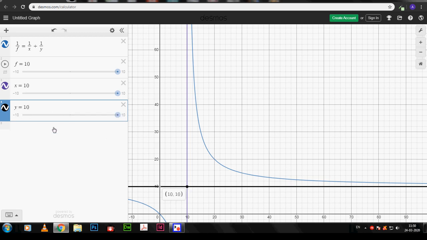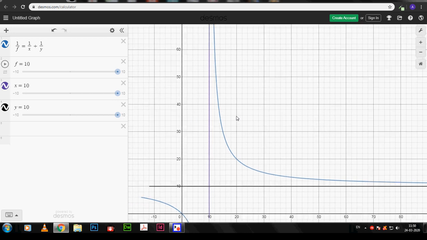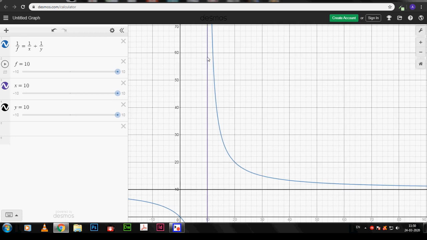Now radius of curvature is this point. Can you notice there? The coordinate of this point is plus 2f. So with the focal length 10 centimeter, 2 into 10 is 20, so 20 is the radius of curvature there. This is what you are going to use in that practical to find the focal length of a concave mirror from the graph u versus v. In case of u versus v, the graph will be a rectangular hyperbola. This is what you see here.